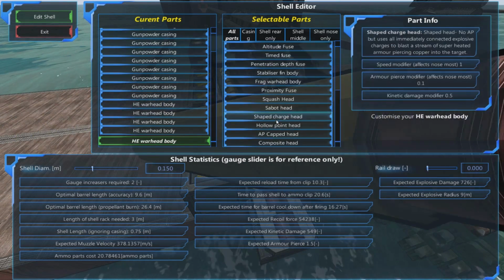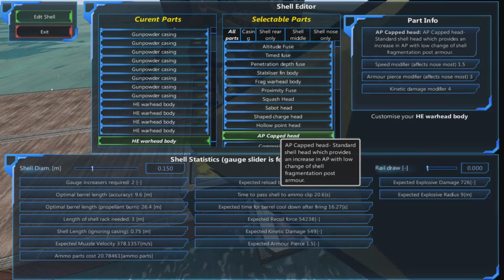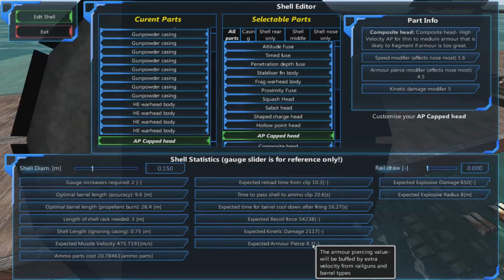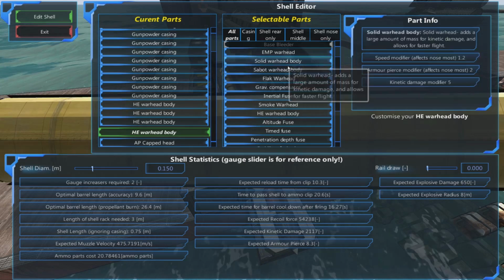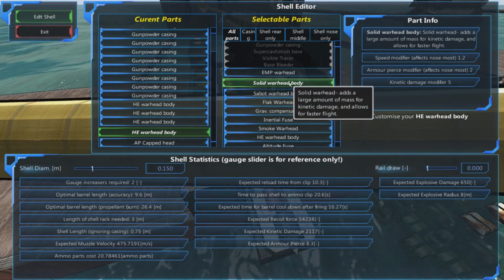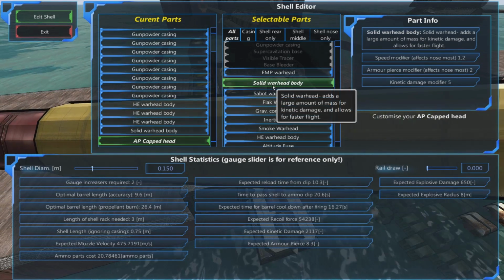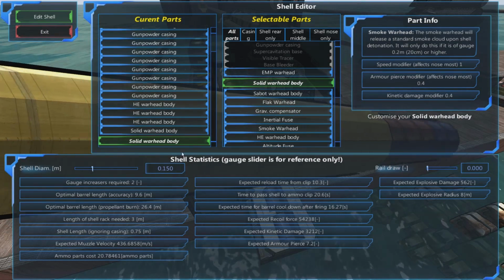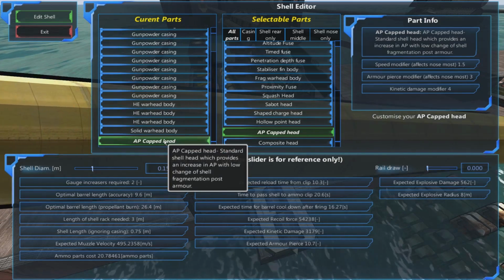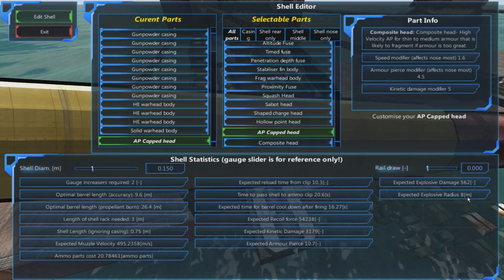Now what we can do when you've got this type of shell is do a bit of a mixture. We can add a nice APHE, which has got us up to a nice 8.3, and then add in a solid body. A solid warhead body will increase our kinetic damage quite nicely. It's moved from 2000 up to, whoops, just went a little too far. Bear with me 1 second. Okay, so we've now got an AP of 10 and our kinetic damage is 3000.